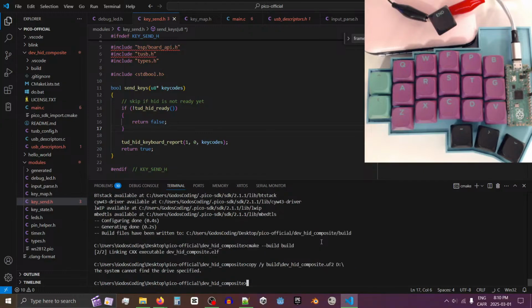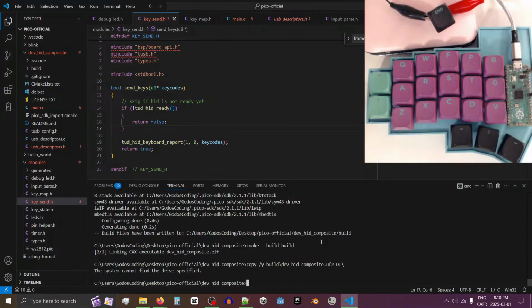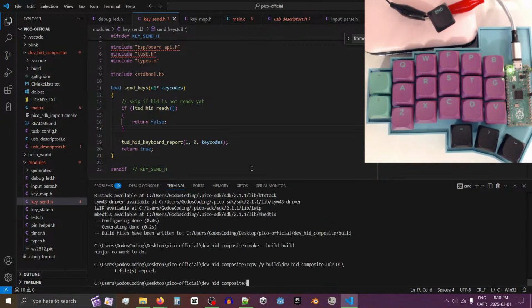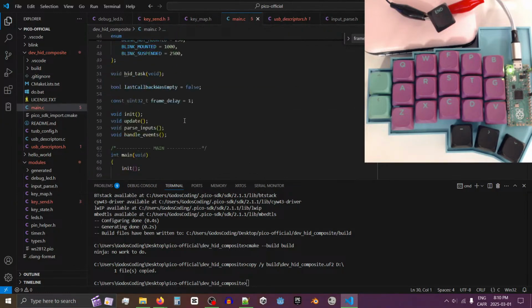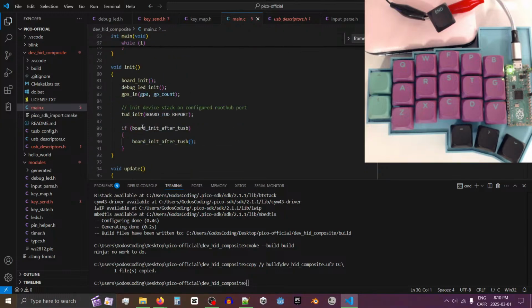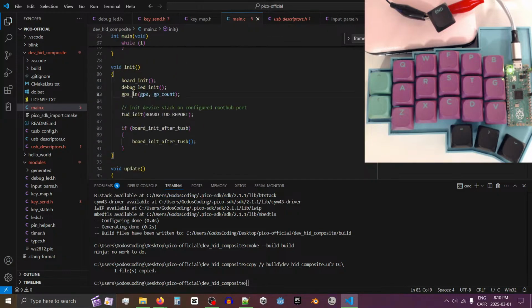Oh wait, the Pico is not ready. No. That's the thing. When we take too long to compile the Pico, it gets back into the code that it had. Okay. So now the new code is in the Pico. I'm already seeing a problem. It doesn't blink anymore. Update, debug that update, yeah. And when I initialize it, debug that init, that's good.